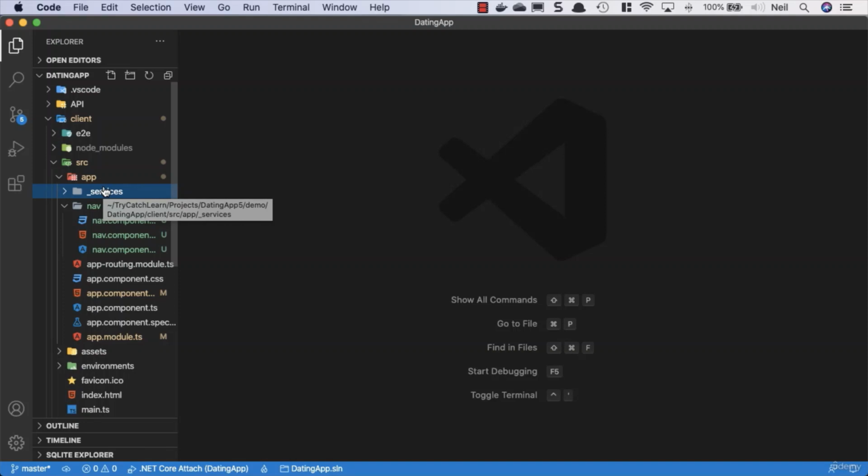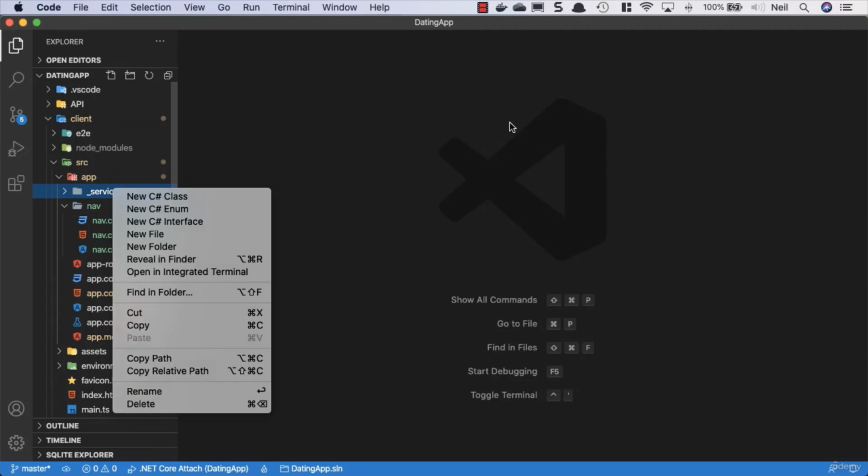Our services are going to be shared across many components, and we'll create all of our services inside this single folder. This is one way of organizing the folders inside our app. It doesn't have to be this way. Folder organization really is left to the developer in the main part, and I just like to keep the services grouped together.